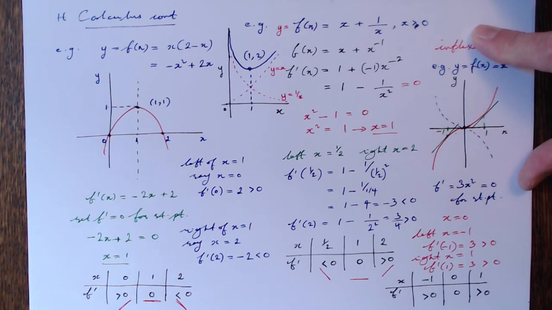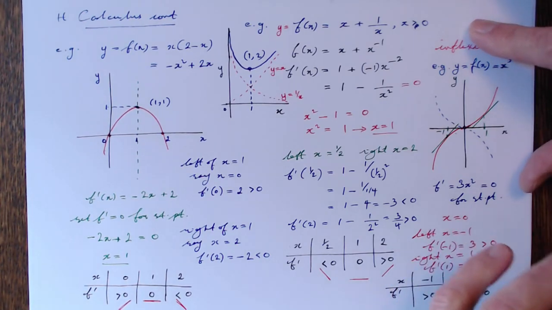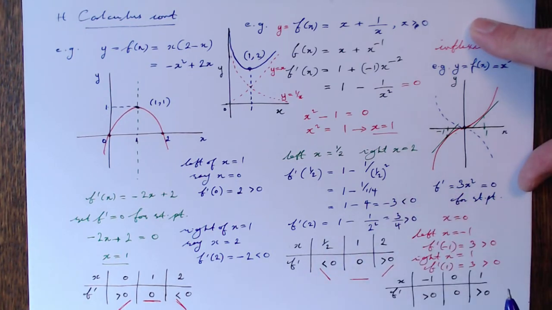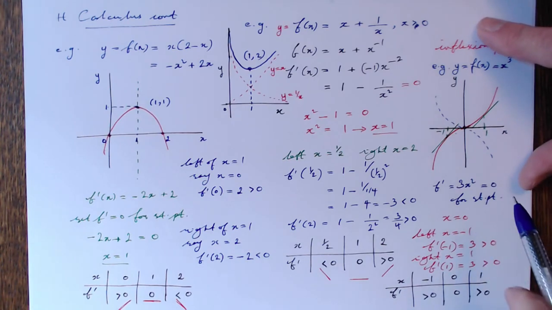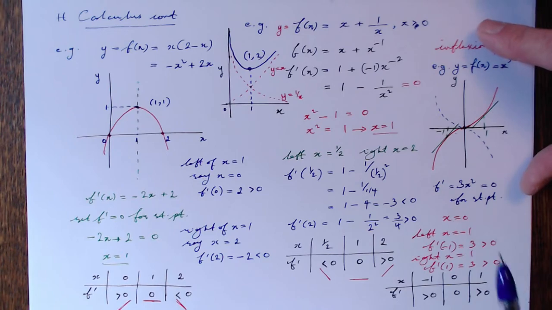essentially you would use a slightly more sophisticated technique, which is also, to be honest, faster, and that would be calculating something called the second derivative. And the second derivative tells you the rate of change of the derivative itself, and the sign of the second derivative would immediately tell you whether you have a maximum, a minimum, or an inflection point. And for these inflection points we would find that the second derivative actually vanishes, and that would be the signature of an inflection point. But let's leave it here for now, because at the higher level this is a perfectly adequate and expected response in determining the nature of stationary points.